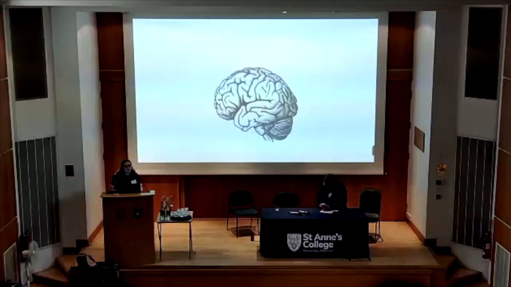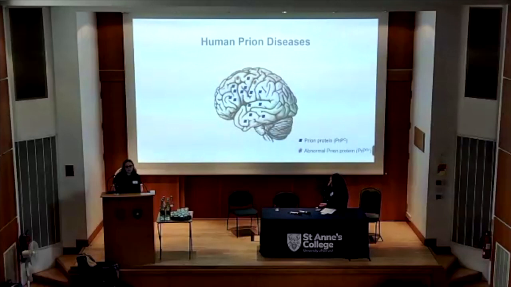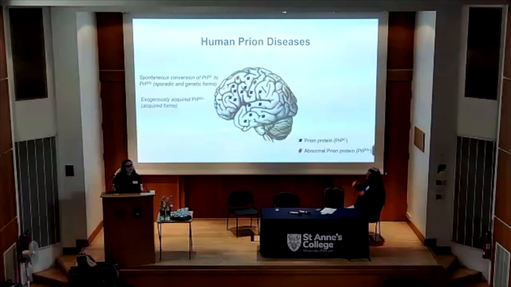So we need no reminding that, like all neurodegenerative diseases, human prion diseases are diseases of the brain. And we've heard how within the brain, we have this normal prion. My diagrams are much simpler. We have this normal prion protein expressed in the brain. And in those individuals who have prion disease, we also have an abnormal and misfolded form of this protein. Now, again, this misfolded protein can occur within the brain either through the spontaneous conversion of the normal to the abnormal form that we see in the sporadic and the genetic forms, but it can also, due to the infectious nature, be acquired.